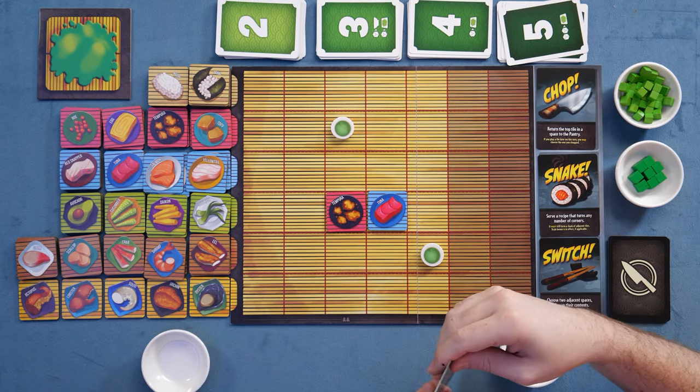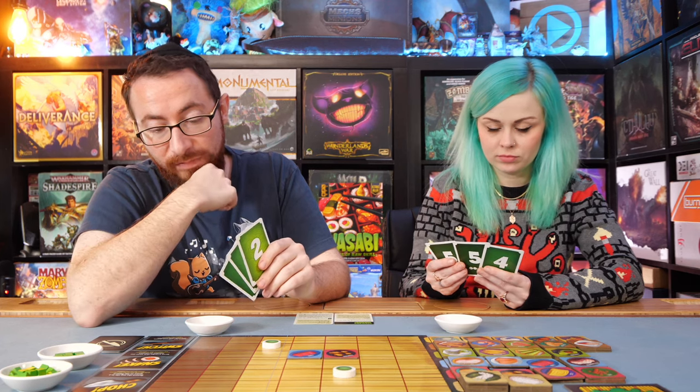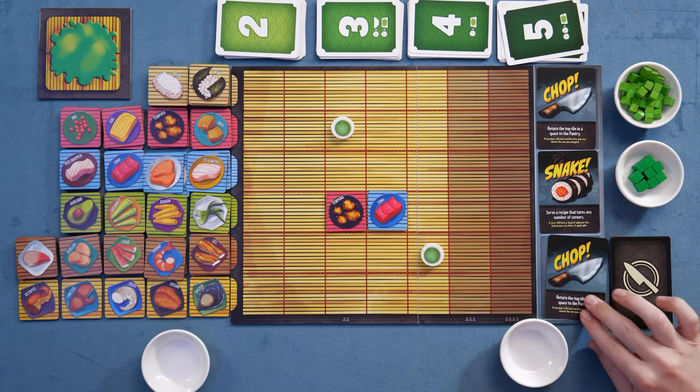And then I think I'm also going to do some... you know what? Honestly, the abilities can be pretty useful. Yeah, I think I'll grab a switch card. And I believe you are limited to action cards in your hand, with a limit of 2 action cards. We're going to replace. I just took a switch, which lets me choose 2 adjacent spaces and swap their contents.